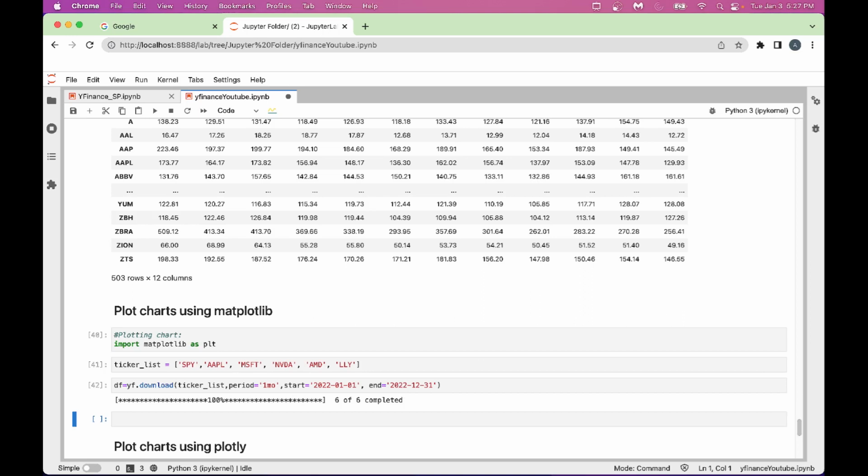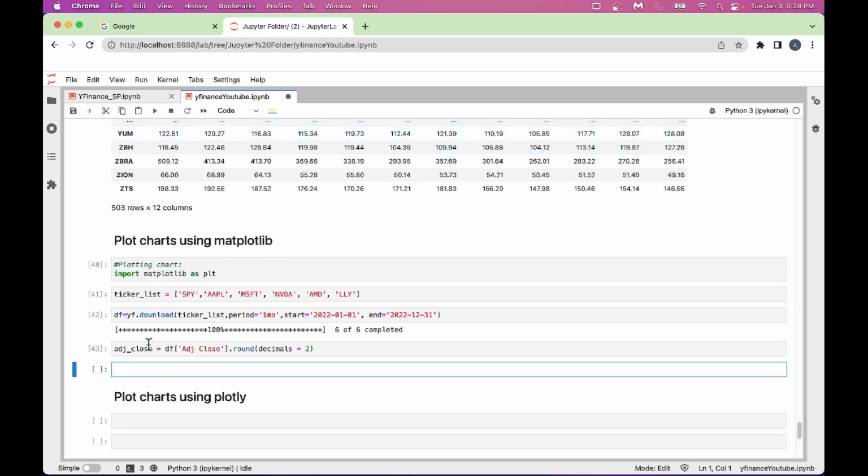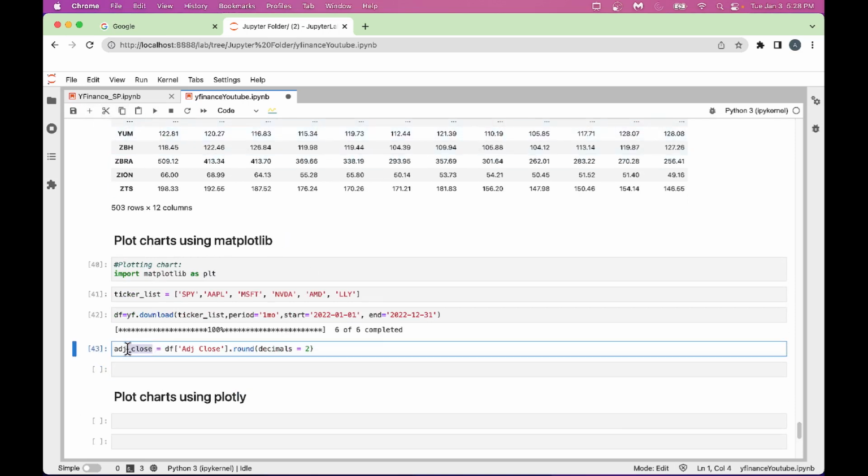And now we don't want any of the decimals, so let's just get rid of them. Look, I'm just saying adjusted close equal to DF, which is our data frame, and I'm basically rounding it to 2 decimal places. Pretty simple. And you could just print this out to see how the DF, or adjusted close, looks.